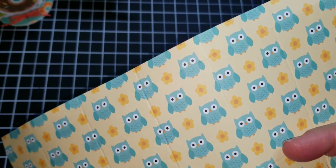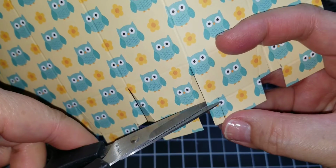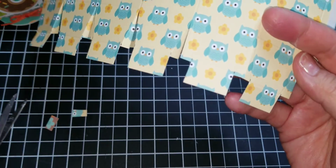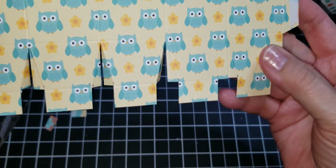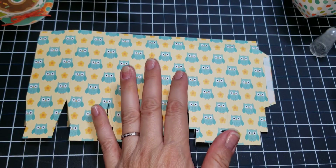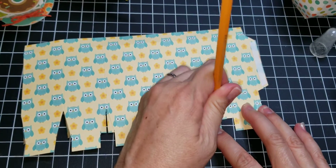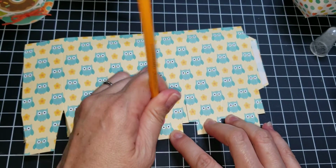This is where you really have to make sure your cutting is a little bit on the perfect side, because it's going to show in the end if you don't cut it very well. And then you start folding. On the lighter designer paper, I would erase the marks, because I found that in the end you could see them.